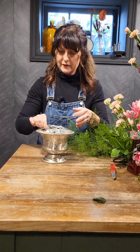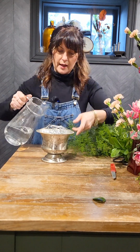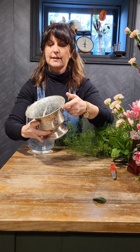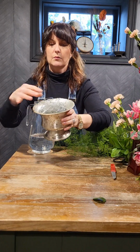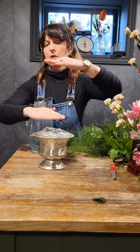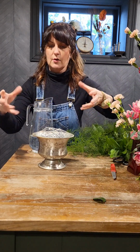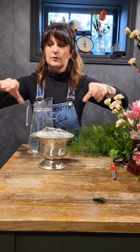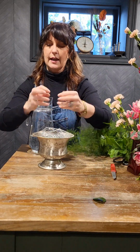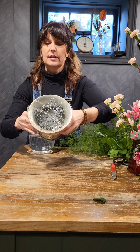Okay, so I just have my little vessel here. I've got some water in a jug, a little bit of florist food in here. And inside my vessel, this is just a pedestal, beautiful. I love these. They're made of tin, but they have a gorgeous pedestal, and we just take a little chicken wire ball. Usually when we make a chicken wire ball, we take a piece of chicken wire that's about 12 inches wide by about 18 inches long or so, and we fold it in half. I often group it and make almost like a little log out of it, and then I fold it in half again and wiggle the 2 ends together, and then I mesh it into a little ball and put it into my vessels.